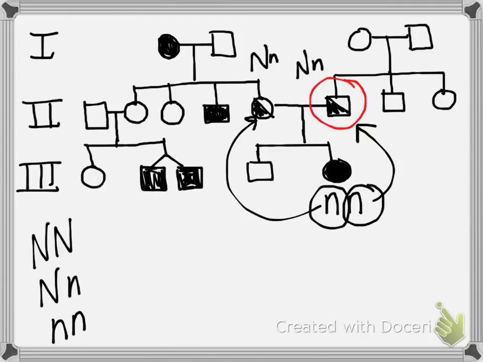Okay. Can we 100% tell the genotype of this grandpa? No. How many of you say yes? How many of you say no? Okay. You can't. Here's what we know about those grandparents. We know that at least one of them is a carrier. None of them are affected, so we can rule out any of them having that genotype. We know that at least one of them has to be a carrier. We don't know which one. We don't know if they're both carriers. Either of those is possible.